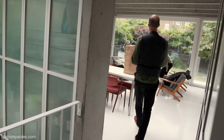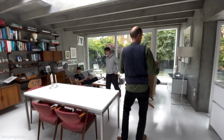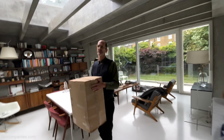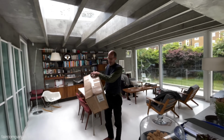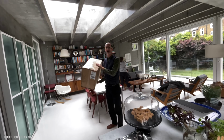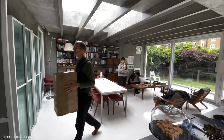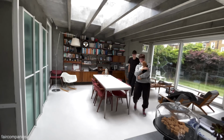Really, are you going to try and take this box back? This is a parcel which has been in our house for 2 weeks, and it has this amazing delivery service that you're supposed to be able to go and drop it off. And we've tried like 4 places that no, we won't take that, it's too big, or anything. Anyway, let me move it. So it's constantly moved from one space to another.